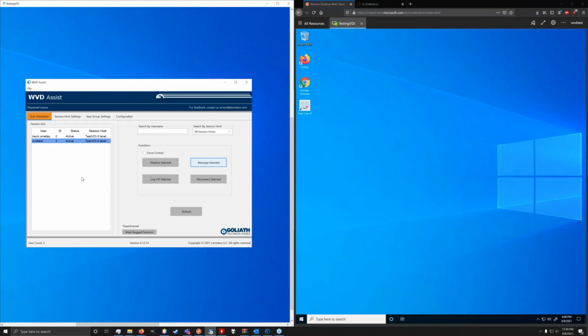At that point, when you need to do maintenance, you can also use these functions here. There are two. Disconnect basically parks the session, saves all their data, but logs them off of the remote server. Log off terminates the session. These are great for a lot of different uses. Log off specifically, as Brian mentioned, we were having issues in the beginning with people getting black screens going through FSLogix.